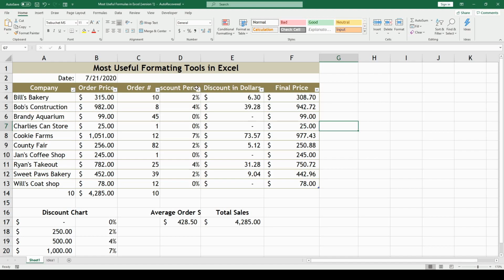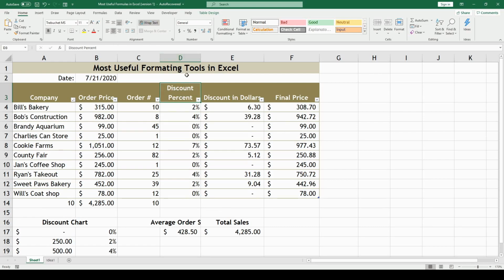One of my favorite tools here is the Wrap Text button. It's a very basic tool. We're going to start with this. As you can see, the whole cell is not being displayed. You're going to go up here to the top, to the alignment area, and click on the Wrap Text button. All it's going to do is allow the text to generate a second line. It's going to make it very easy to continue on without expanding how wide your table is.